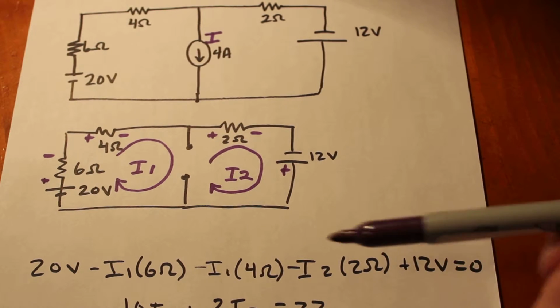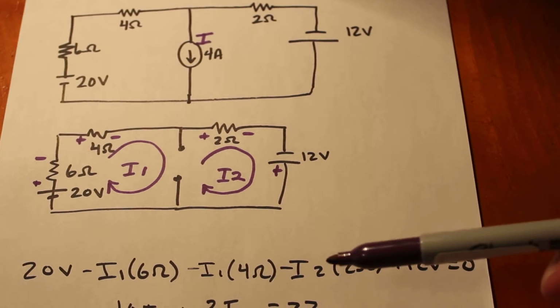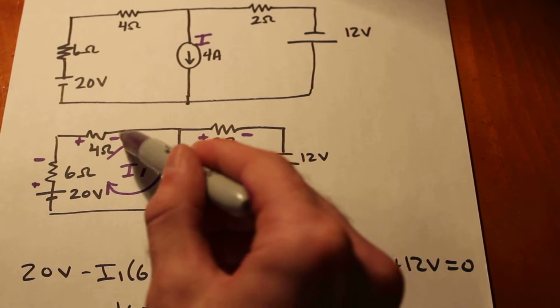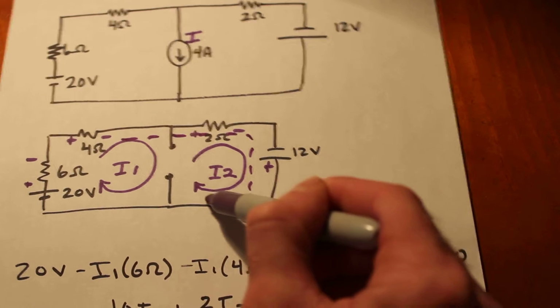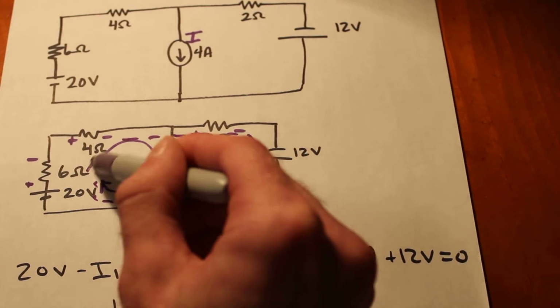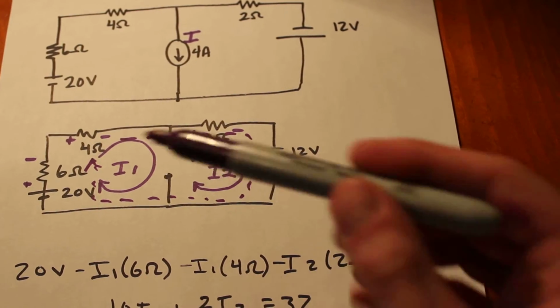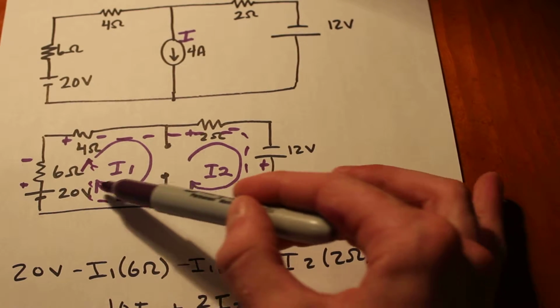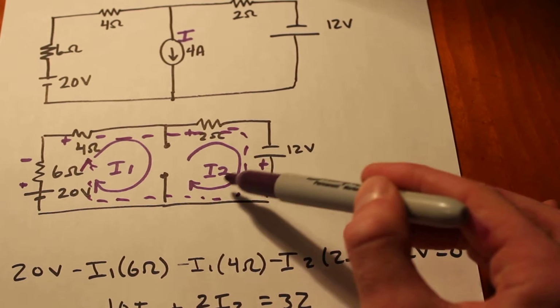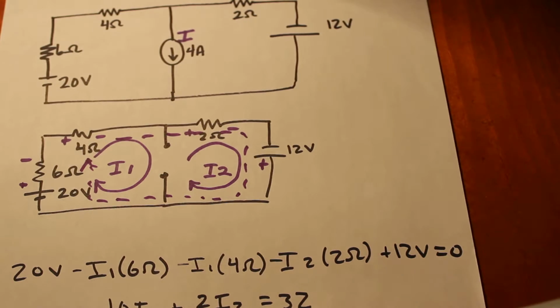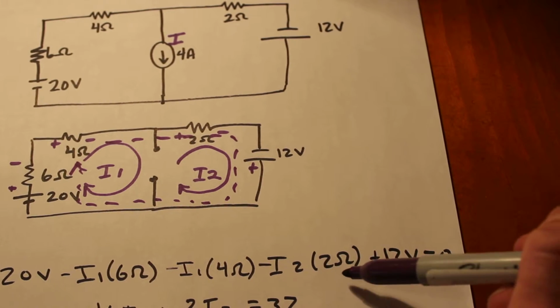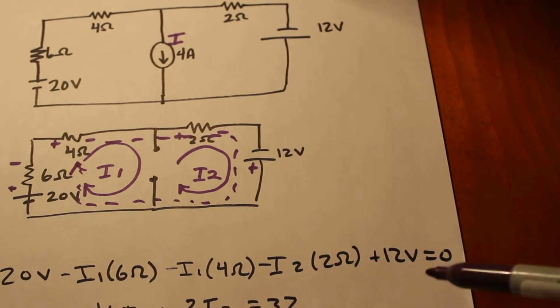And now we go straight to I2, and rather than making separate equations, all we do is we continue on as if it's one great big loop going the whole way around, okay? So then we just go straight from having negative I1 values to negative I2 values. So I2 times 2 ohms plus 12 volts equals 0.